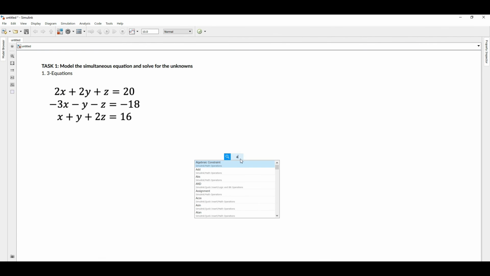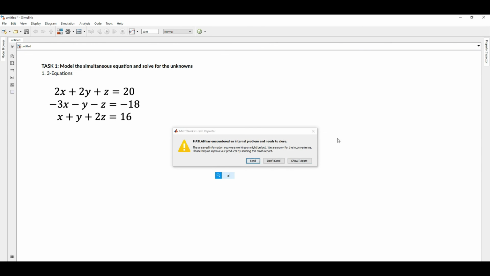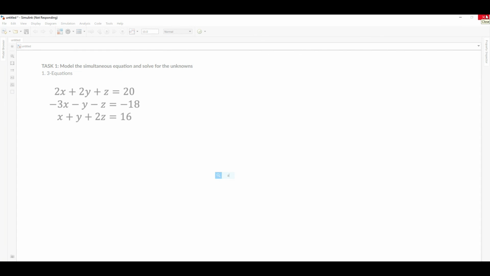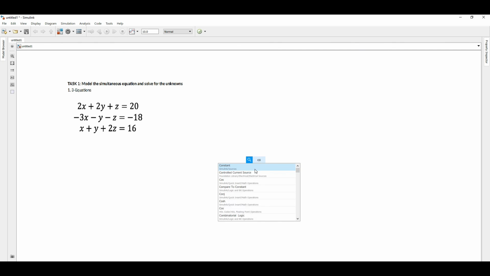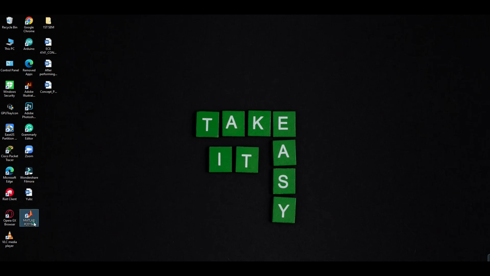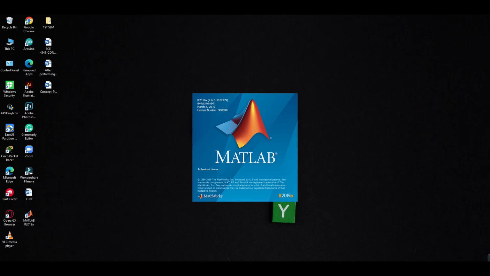So here is the video of me doing my recording in my step-by-step process. As you can see, there's an error. So I tried it many times. It's still an error. So I just decided to use my work that I've done already. So sorry for the inconvenience that I can't show the process and how I made the blocks.